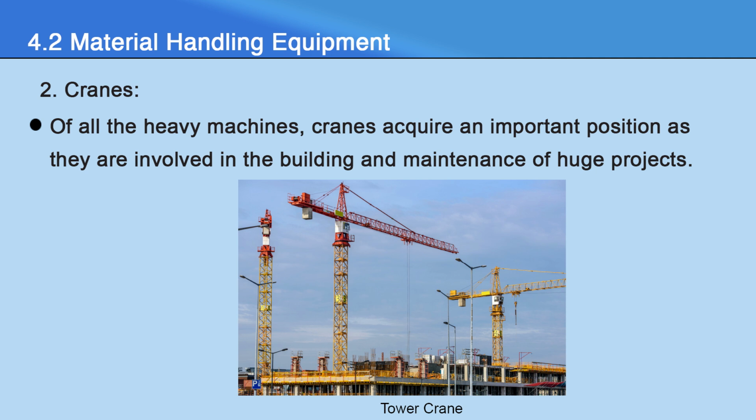Cranes are used for the loading and unloading of goods in the transport industry, for the movement of debris, sand, mud, and other materials in the construction industry and for the assembling of heavy equipment in the manufacturing industry. Based on the size and the loading capacities, cranes can be grouped as follows: tower cranes, crawler cranes, overhead cranes, vehicle cranes, and floating cranes.